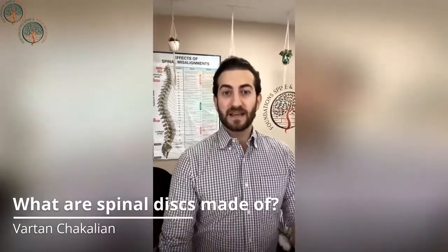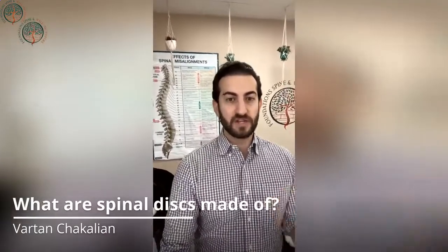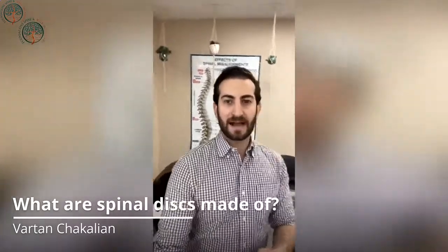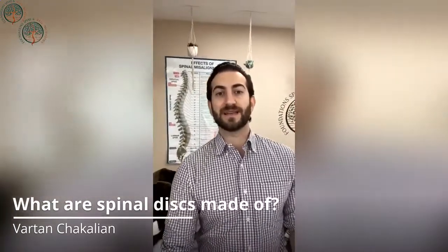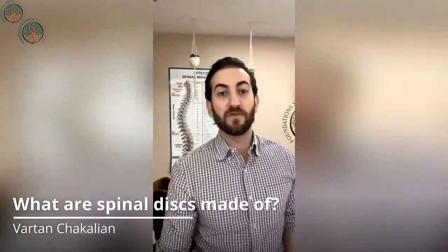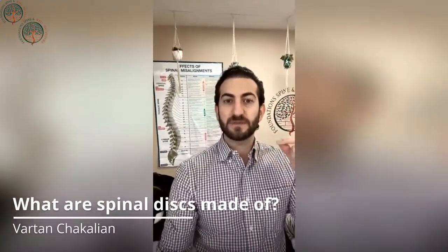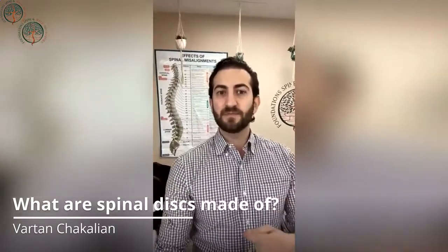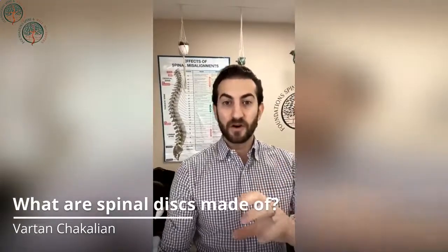We don't want those. Now, a couple weeks back, we talked about the three types of movement, right? The first one was regional movement, which is when you move your neck as an entire region or your lower back entirely as a region. There's global movement, which is movements like running, walking, squatting, right? These are very important movements that involve your entire spine, not just one region of it. But the most basic form of movement that we talked about was segmental movement. This movement is the movement between the segments of your spine, right? Between the actual vertebra of your spine.